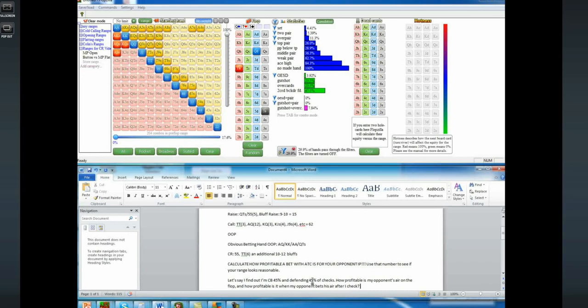So if I found out after my first guess I'm c-betting 45% and I'm defending 45% of my checks, I would run that number through and see what numbers it gave me. And if I found out, oh, this really isn't giving my opponent a very big incentive to bet, then I'm probably going to check raise a little bit less and bet a little bit more aggressively, because maybe my range is stronger than his. Or if I find out my opponent's going to bet like crazy, then I'm going to say, okay, now I need to make my betting range smaller and I need to check raise more aggressively here to bring that profitability of my opponent's bet down.